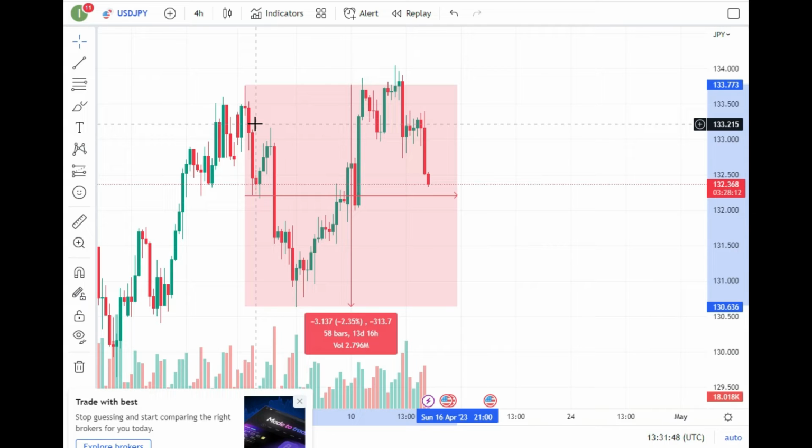The most important thing right now for US dollar, Japanese yen, as you can see, is that, like I said, we have only 2 important decimal places when we calculate the number of pips in US dollar, Japanese yen. So as you can see, from 133 to 132, for example, it's 100 pips. And for Japanese yen or all yen crosses, we use this kind of tool and this kind of pip calculation.